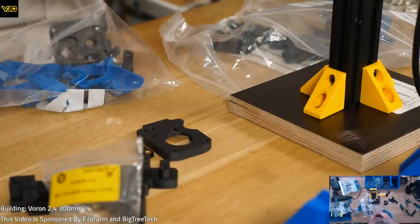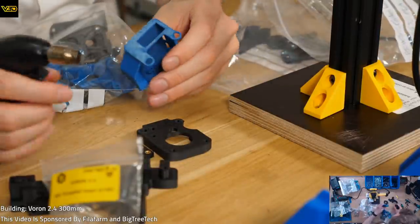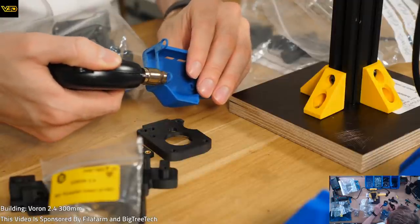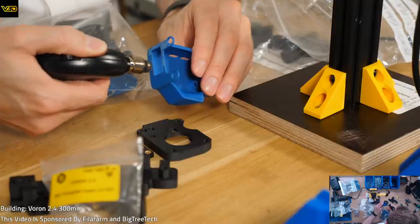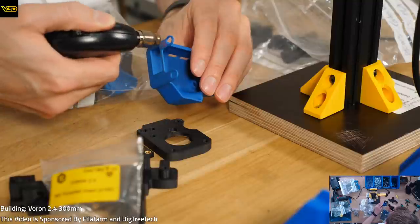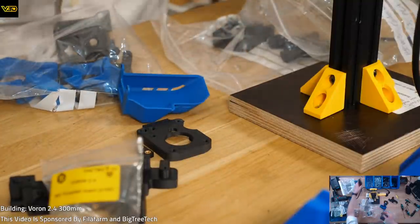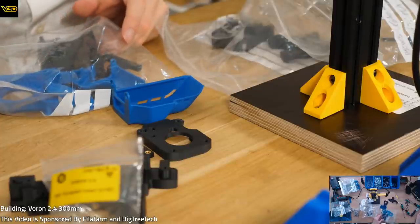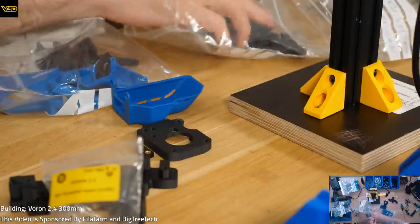So this is just going to move some of this white stress marking on the back. Beautiful. Got some of this as well, actually. What other threaded insert parts are there? More of these little things.